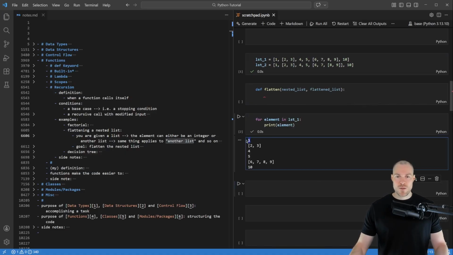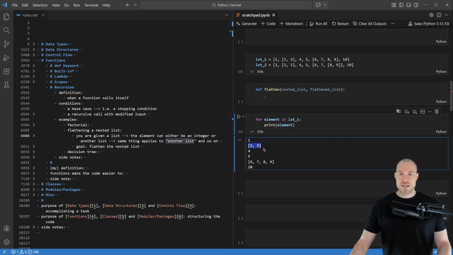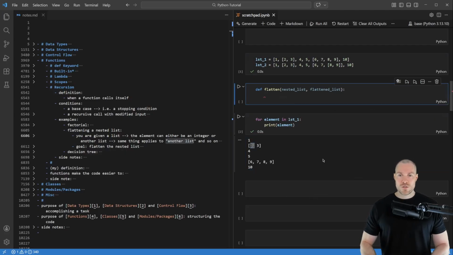If the element is an integer, then we want to append it to our flattened list. And if it's not an integer, then it's another list. So in that case, we want to recursively call this function and again loop over the respective list. And then again, if it's an integer, we append it to our flattened list. And if it's another list, then we recursively call the function again. So this is how this function should work. So now let's implement that.